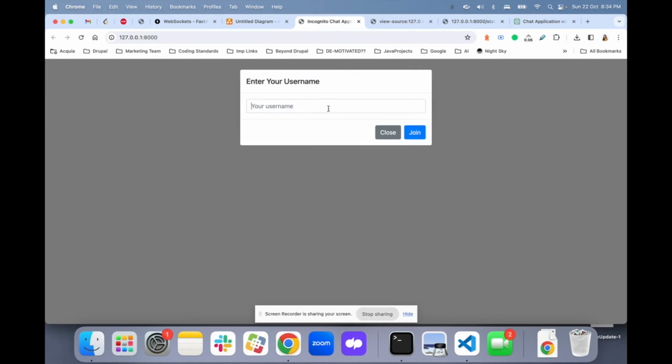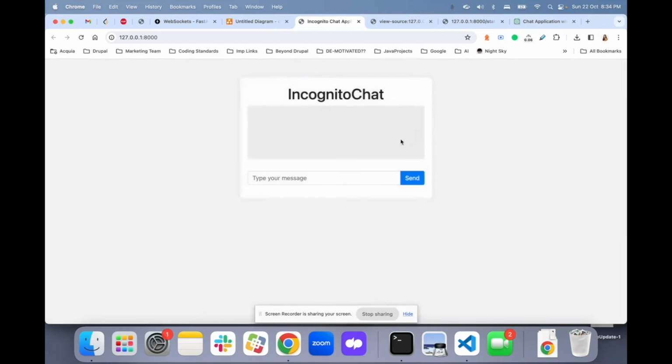I click on the join button. I enter the name of the user who wants to join this chat. Then I can click on the join button, and it will show me the chat window where I can just type in messages, like I have shown you as the final product initially. But see, it is not reflecting the message I have just sent. Why? Because we have not written the backend yet. So at least till now we are finalized with how the front end is looking with the help of ChatGPT.